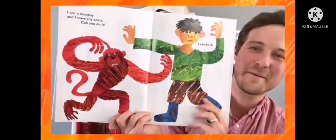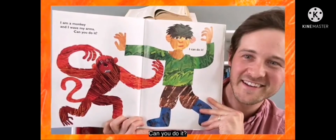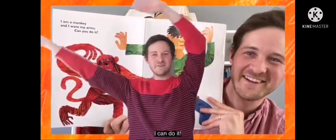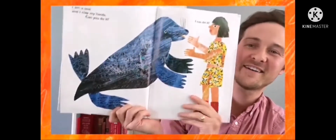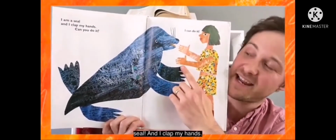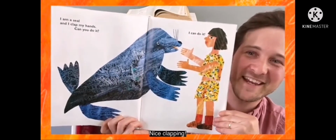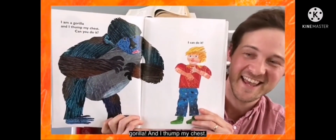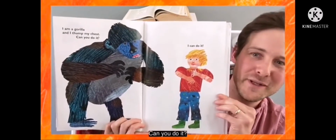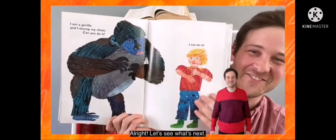I am a monkey, and I wave my arms. Can you do it? I can do it. All right. Nice job, monkeys. I am a seal, and I clap my hands. Can you do it? I can do it. Nice clapping. I am a gorilla, and I thump my chest. Can you do it? I can do it. All right.